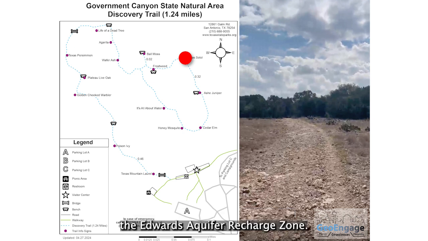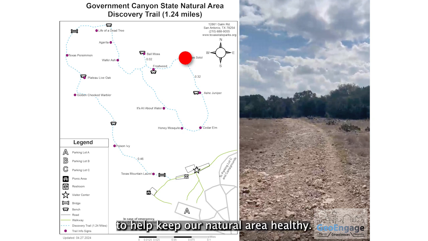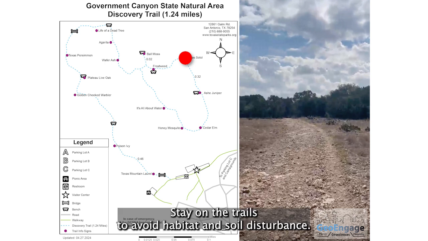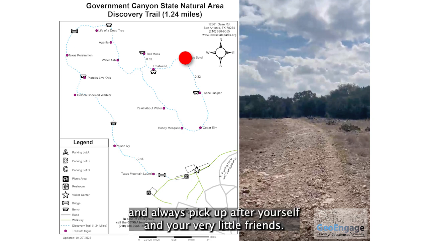Finally, remember that Government Canyon is a state natural area designated to protect our city's most precious water source, the Edwards Aquifer Recharge Zone. Here are some things that you can do while you're visiting to help keep our natural area healthy. Stay on the trails to avoid habitat and soil disturbance. Keep your adorable pets on leashes.